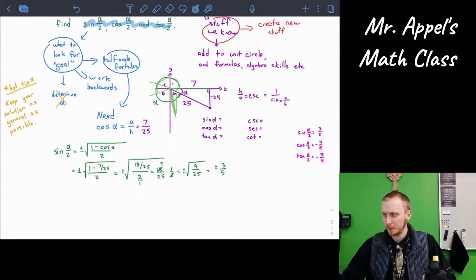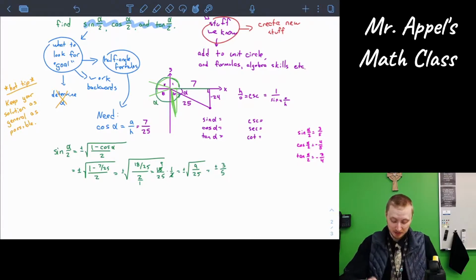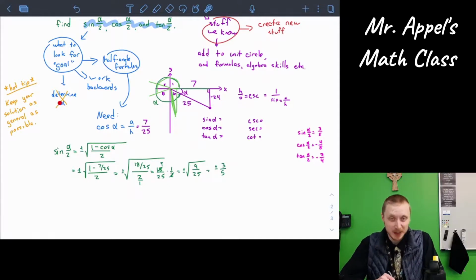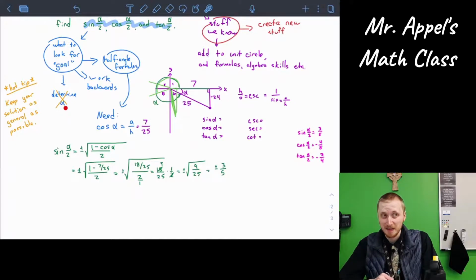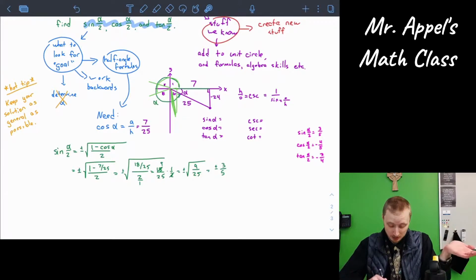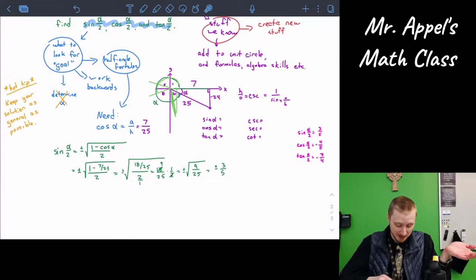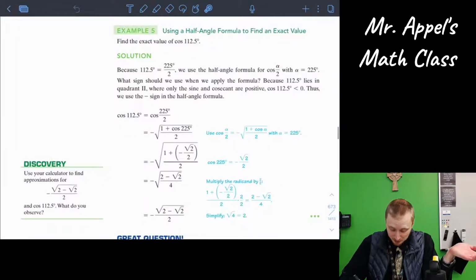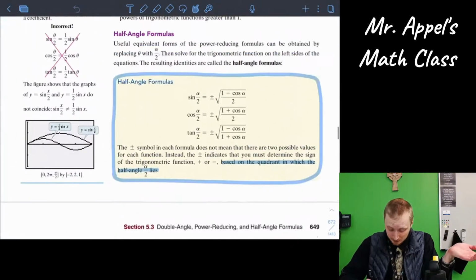No ideas? There is one way, the way that we eliminate, right? We determine alpha, and then we get an actual value for half of alpha. And then we find out for sure, is this in quadrant 2 or is it in quadrant 3? I think that's our best bet. Okay?